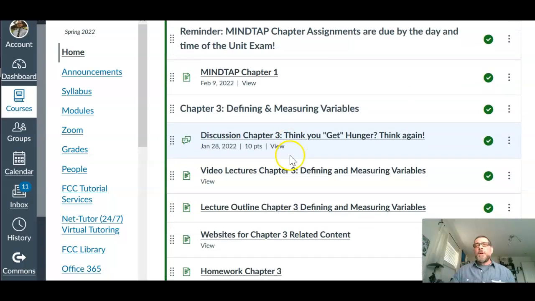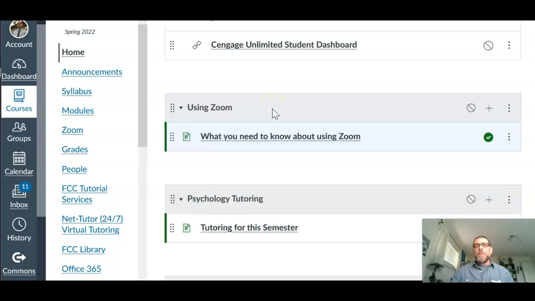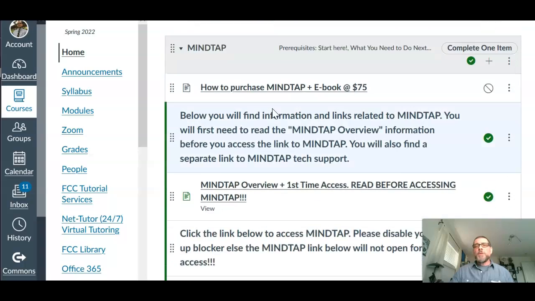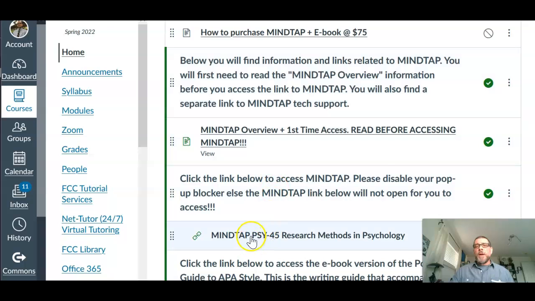You'll see a reminder about the MindTap assignments, and a little link here to remind you of the due date for that MindTap assignment for chapter 1. But remember, you're going to access the actual MindTap assignments themselves via the MindTap module, which is right above the units here. If you go up to the MindTap module, you'll see the link where it says Psych 45 Research Methods in Psychology.